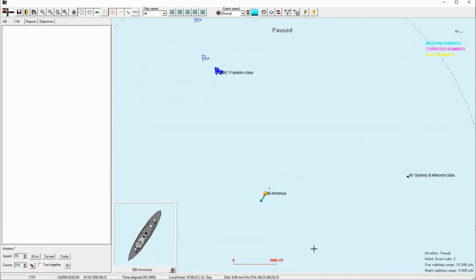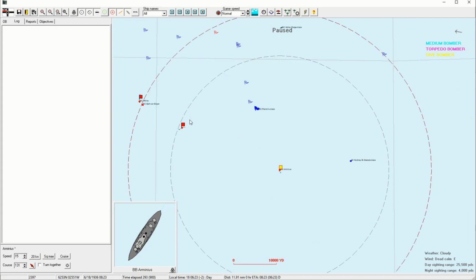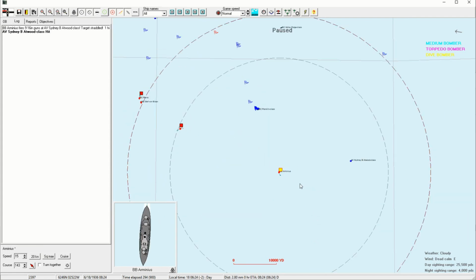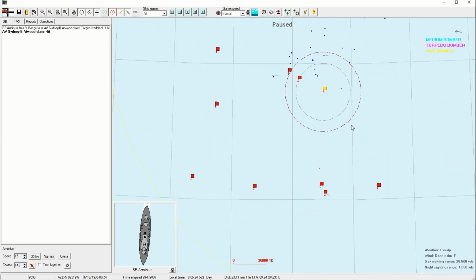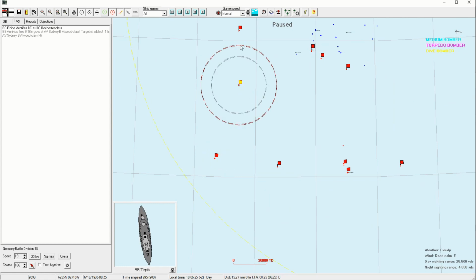Oh yeah, actually, sorry. Arminius, I do want you to fire. I actually want you to completely sink this ship. So please go do that. There we go. Good. Right on cue. So we're going to tighten the noose here a little bit, assuming that she is this way.